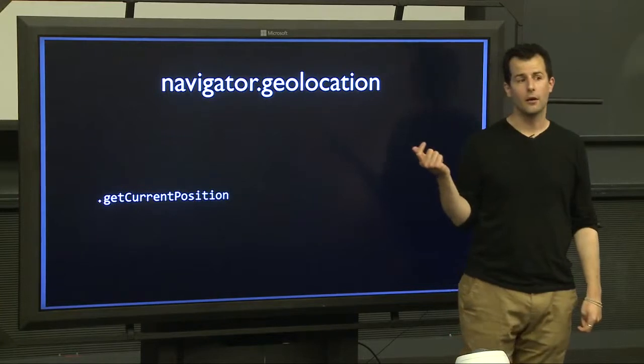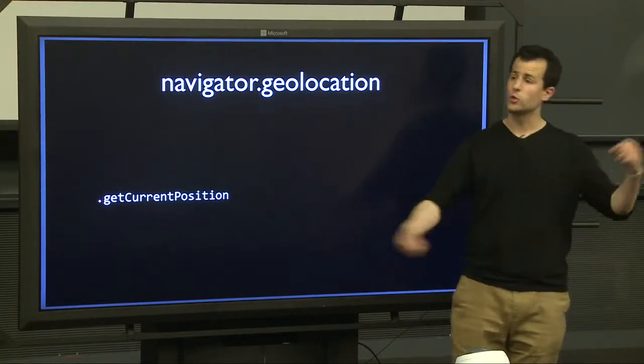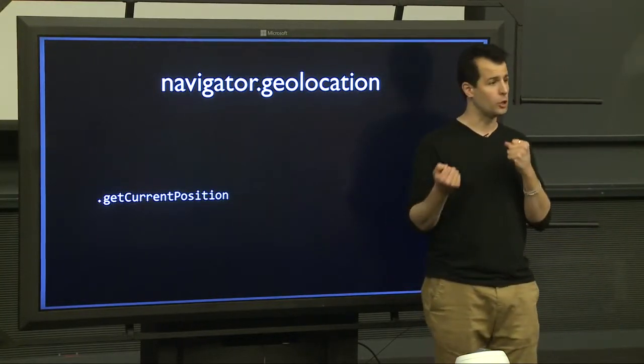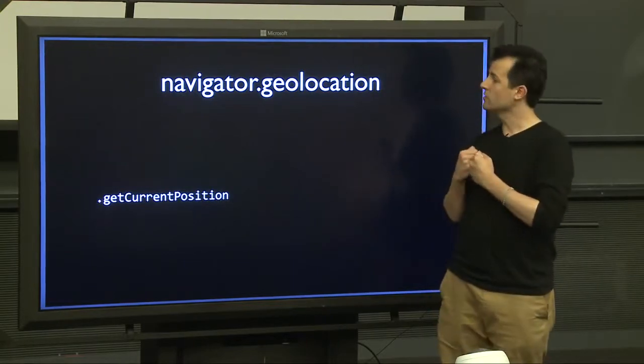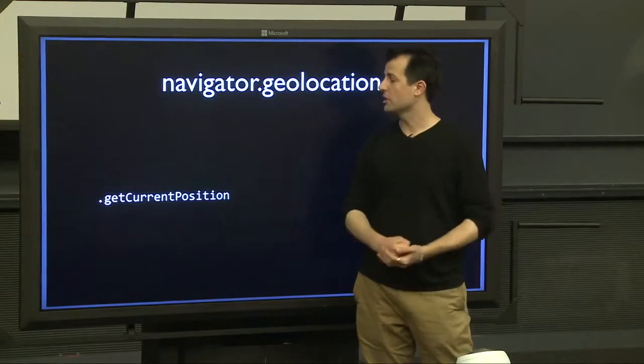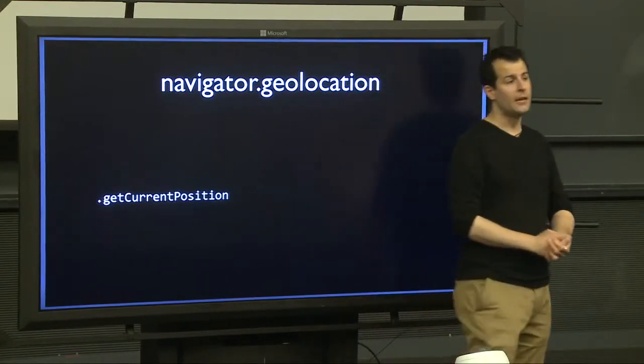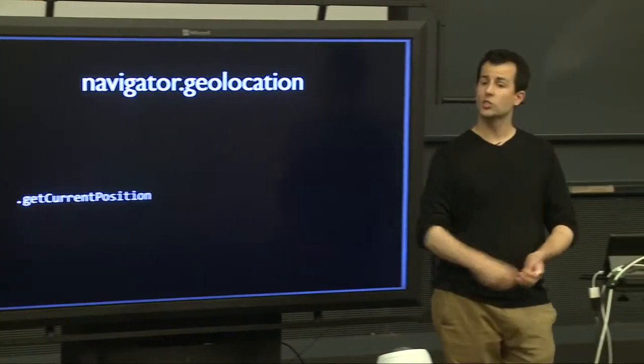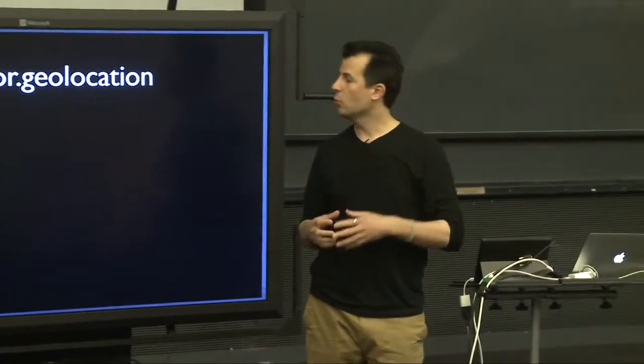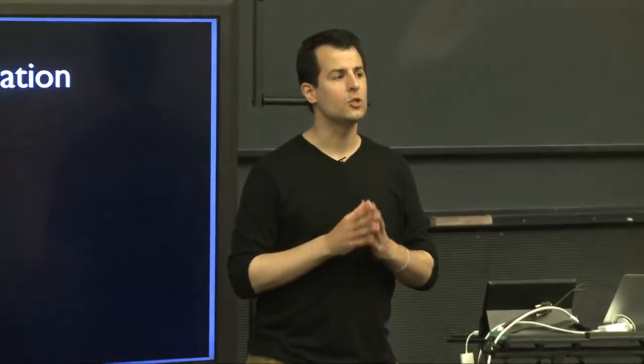.geolocation is an API, an application programming interface, a set of functions, maybe properties, that you, the programmer, can use to talk to the browser. Inside of this API is at least one method of interest today, getCurrentPosition. Now this is a method that we can call just like getItem or setItem, but it works a little differently in that it doesn't just give me back the value right away.